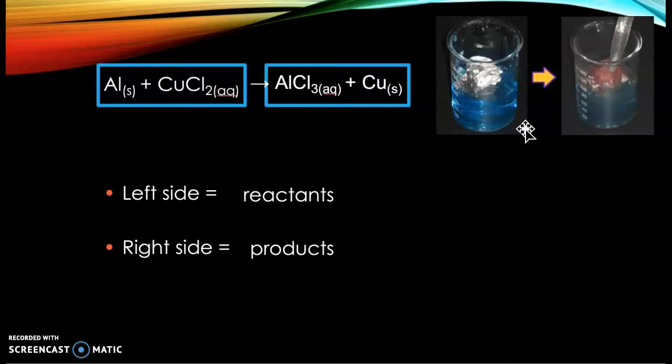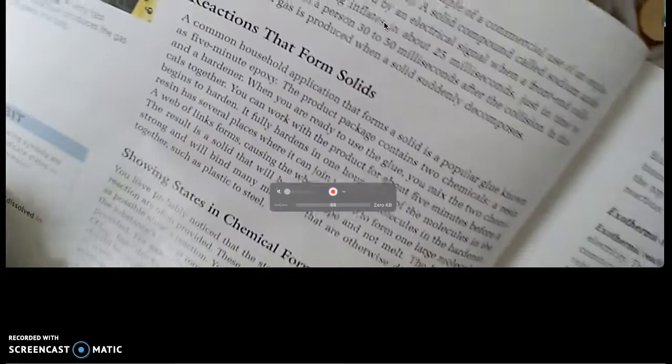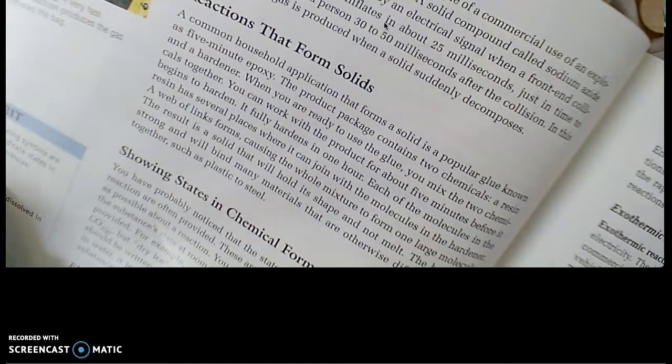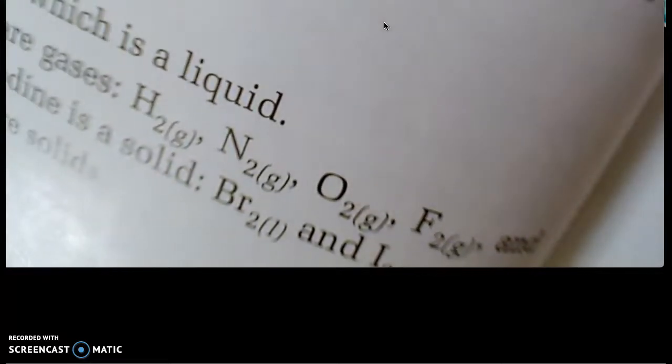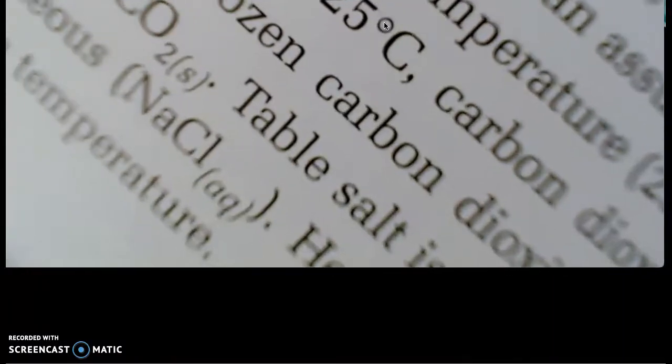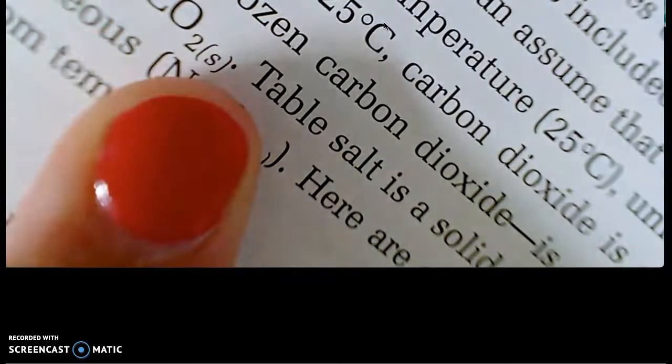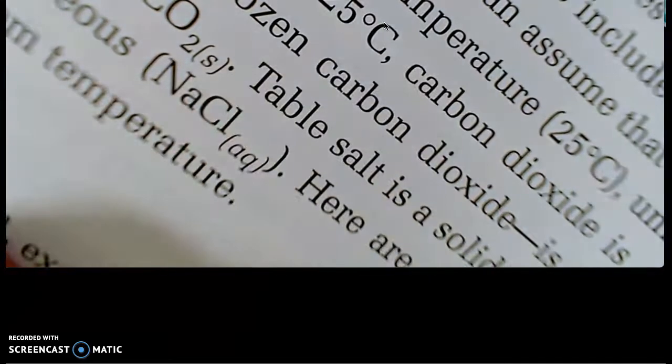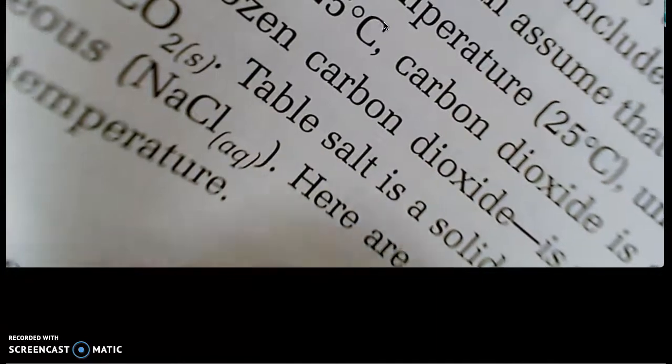Reactions that form solids - you did that in your experiment. You poured together vinegar and milk and saw chunks; those chunks are called precipitate. We talked about writing the state of matter: g is for gas, l is for liquid, aq is for aqueous, and s is for solid. Here's an aqueous one - NaCl(aq), that's dissolved salt, and there's carbon dioxide solid, which is dry ice, frozen carbon dioxide.